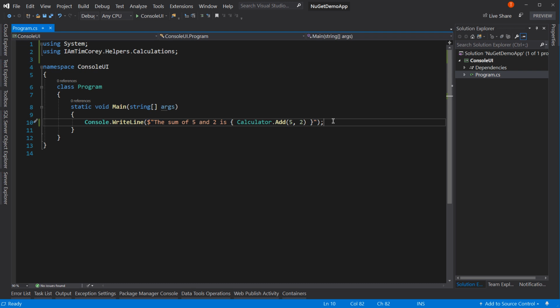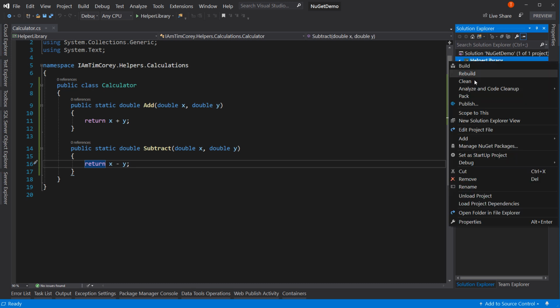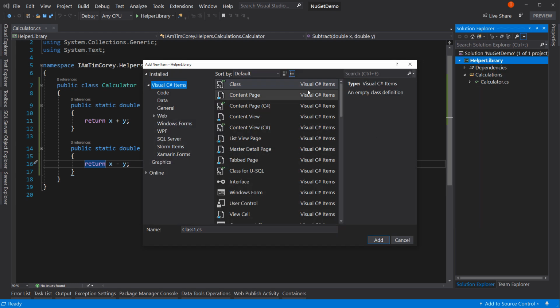So now we have an application that's using our NuGet package. Now let's go back to our other project for a minute. We want to look at this NuGet calculation. There's one more thing I want to do. Let's right-click on Helper Library and let's add a new item. Let's get a text file.